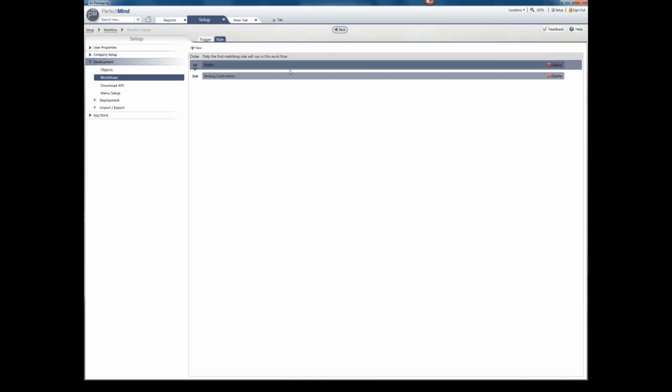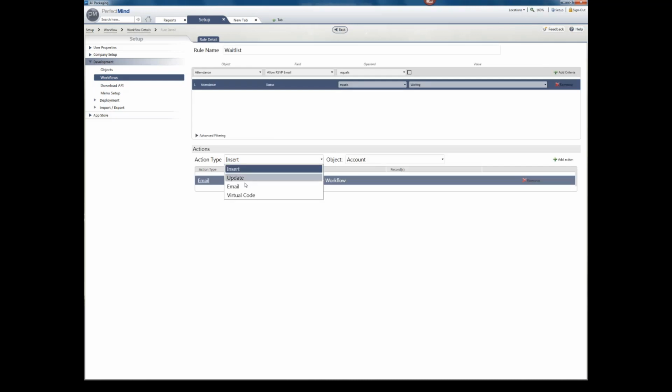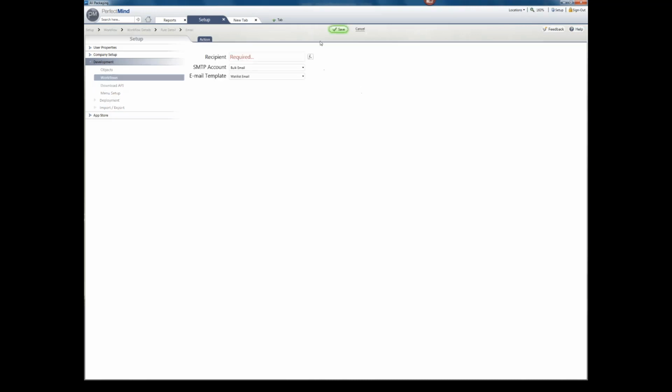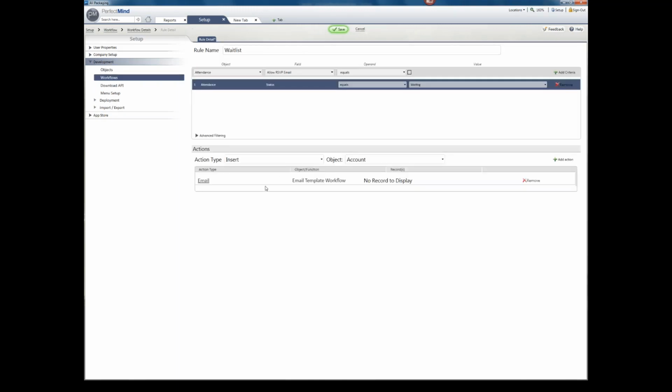In your example, though, it's different emails that I'm sending. Can you have a separate email per rule, or do you have to have a separate one per workflow? No, you can have a separate one per rule. You can actually have multiple per rule, because where we have actions, you can create another email action to go to a different person. So on the wait list action, I can send one email with certain content to my staff, and another email to the customer. They have the same trigger, the same rule, but the actions are different.